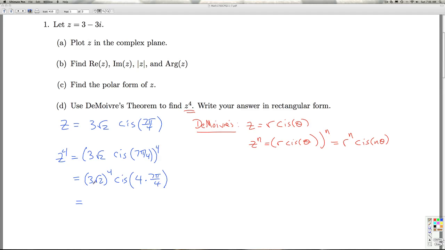Alright, so let's work this out here. What's 3 radical 2 to the 4th power? Well, it's 3 to the 4th power times radical 2 to the 4th power. And what's 3 to the 4th power? That's 3 times 3 times 3 times 3. So 3 times 3 is 9, 27, 81. What's radical 2 to the 4th power? Radical 2 times radical 2 is 2. And I square that, gives me 4. So what do I get out of this? I get 324 cis 7 pi.